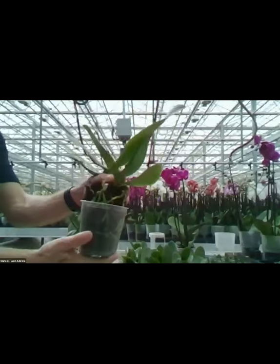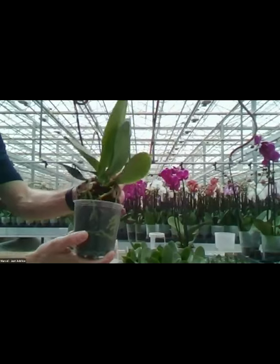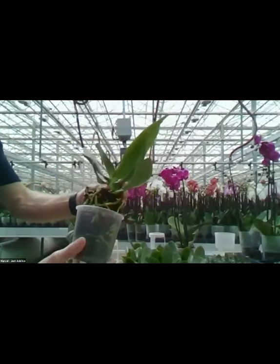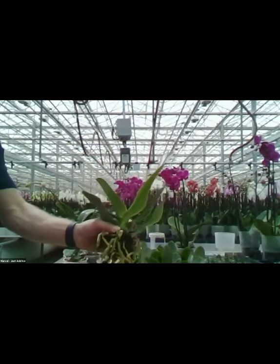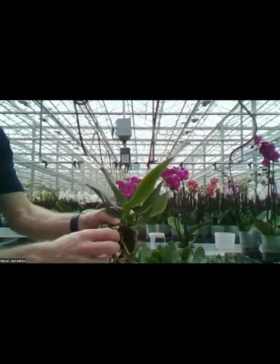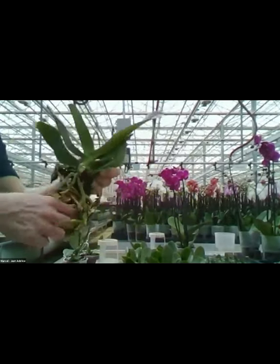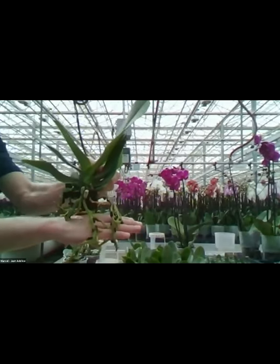At home you don't want to do this unless you want to repot it, because you can't get it back, since the roots are stuck now. But if I take it out, it's interesting to see. This is what we consider a really healthy plant with a lot of roots. If I shake the bark off, this is actually how it looks. It's pretty cool, and this is how it's climbing onto the tree in nature.